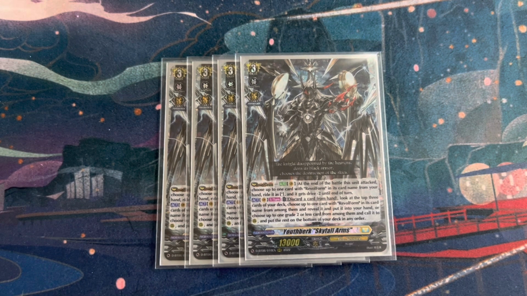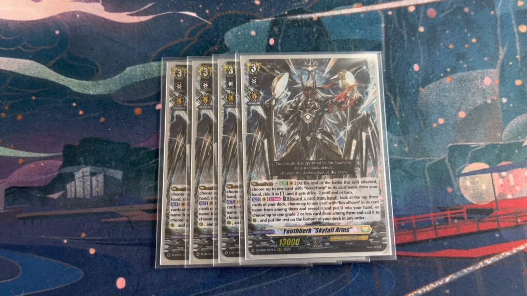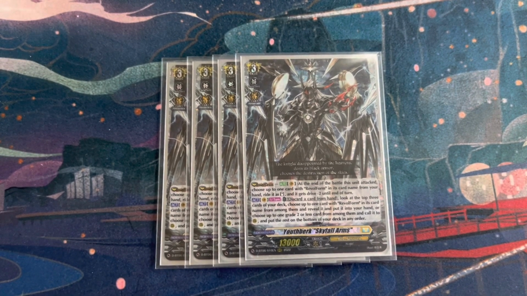Revolve Dress is an auto ability. At the end of the battle that attack, choose up to one card with a Revolve form its card name from your hand, write it as stand, and it gets drive -2. Please note that it does get drive -2, but with the introduction of Sequana and the skill of Gust, you can have it have up to 1 or 2 drives.